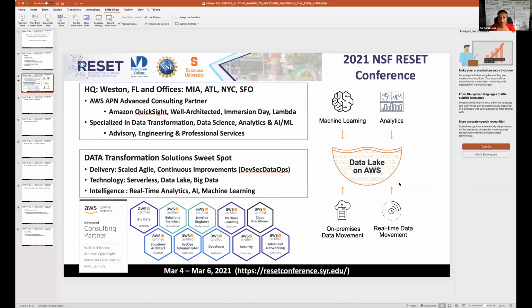Some of you may be familiar with database. You may be familiar with data warehousing. Data warehousing is for customers that have more standardized data, but when you have data outside of that standardized format, you need more of a data lake. That's where you're looking at video as data, or you're looking at photos as data, or you're looking at PDFs. A lot of people have tons of paper and PDFs out there.